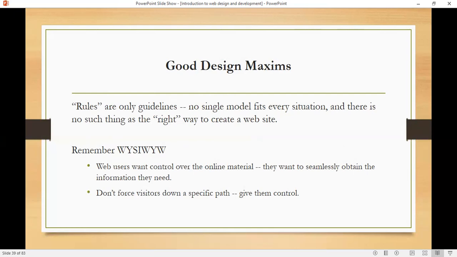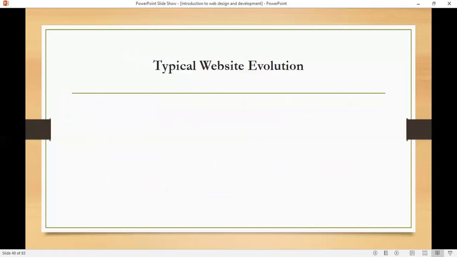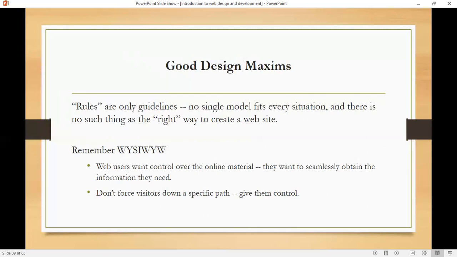And so on. So remember this, what you see is what you get. Visitors are central. We should have a visitor-centric option. Don't force visitors down. You're going to look at different navigation options that you need to have. We have the top-down option, we have the breadth option, we have the deep option. Those options that visitors use, they can always feel that they are getting the content very fast. Some people hide a lot of content far away, which is not really good.